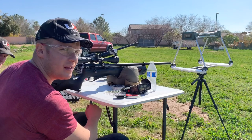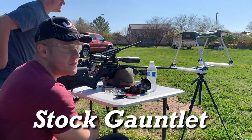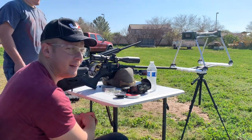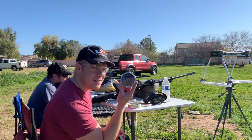That is completely backyard friendly. You look at the difference in the speed, that was 742 feet per second. The one that I'm shooting is going 824 feet per second. That is flying.